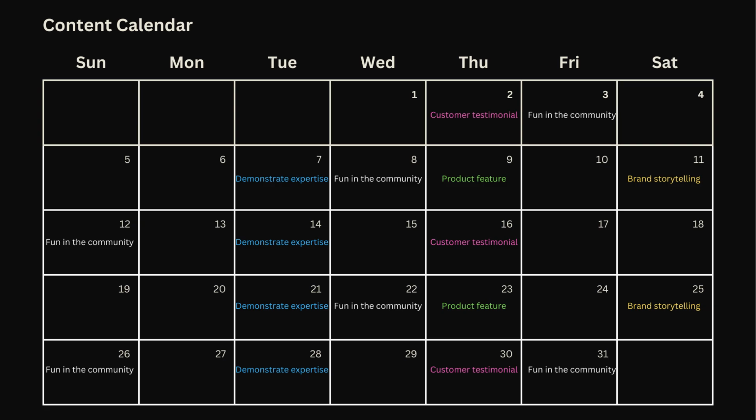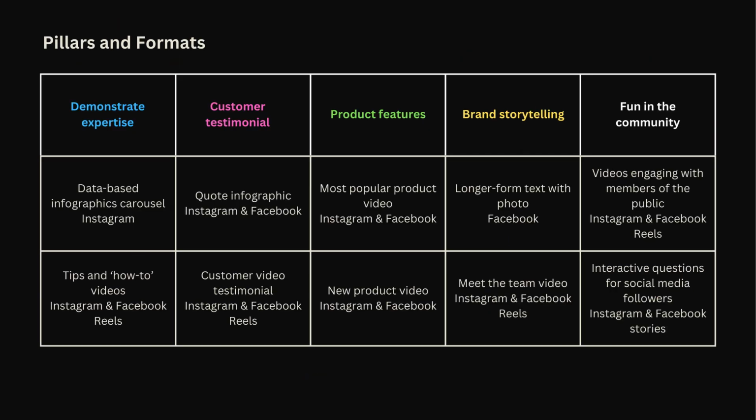Now, the way I do this is to have the actual content calendar itself be very simple. I don't want too much information on that calendar, because what I'm going to do is look at what's scheduled in the calendar and then refer back to the table earlier on that tells me what types of content I should be focusing on under each pillar. So if I know that every Tuesday I'm going to be trying to demonstrate expertise, then I can go back to the previous table and look at the 2 different formats that I'd written down for that and decide what type of content I want to work up to go out on each of those days.